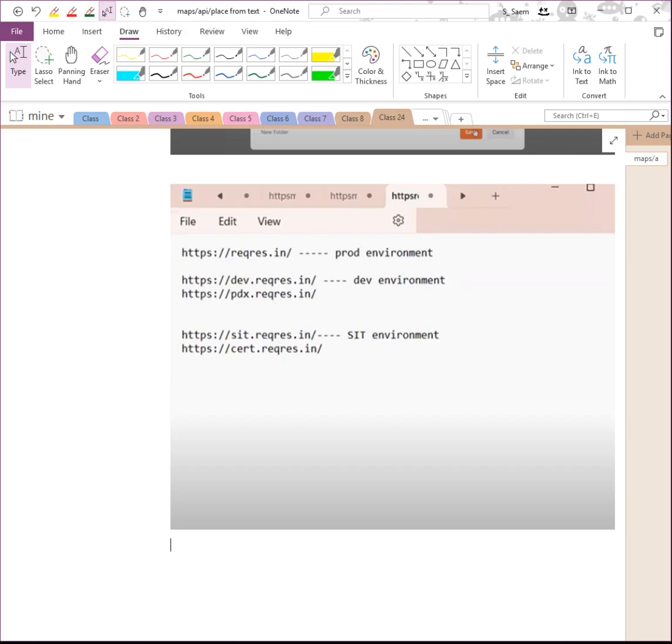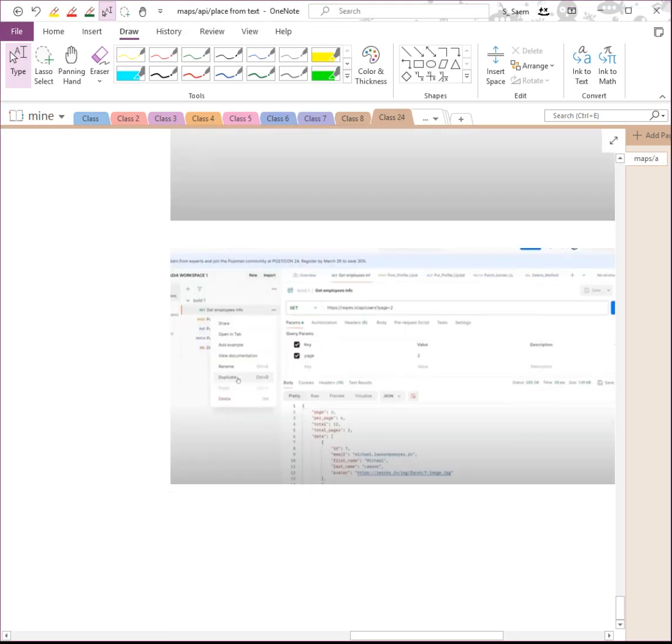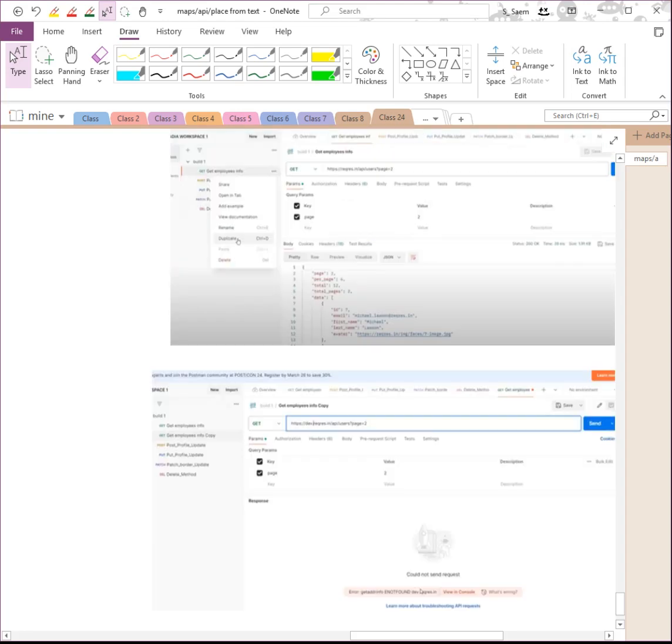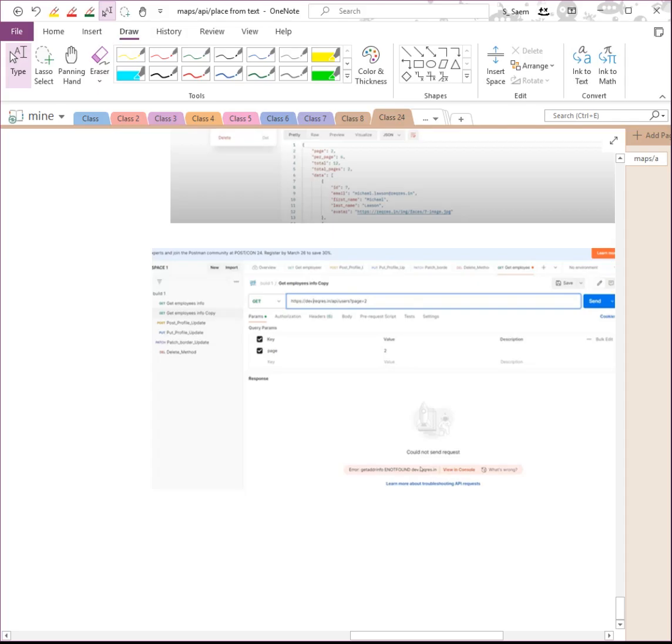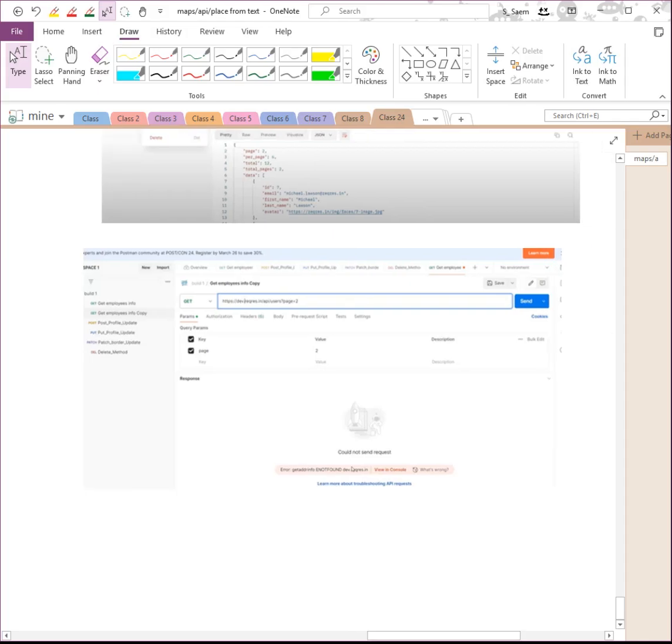All right, now there are two ways to manage the dev environment. For instance, you can duplicate the requests. You can see here is a duplicate option. It creates another copy to edit easily. So if you want to keep a request in the dev environment, you click duplicate and it creates another copy. Then you can modify the URL as much as you need for testing.